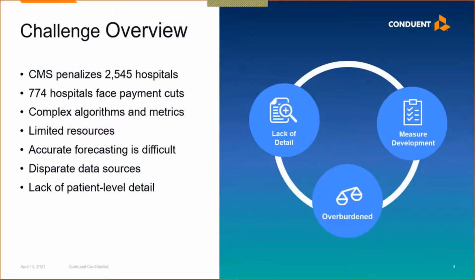Metrics in healthcare are by nature prone to be complex in definition, measure development, and their recurring maintenance. Now, you can attempt to reproduce those metrics, but that would require many resource hours on your end to understand those changes and develop your internal metrics to match. Not to mention that regulatory metrics are evaluated and may be adjusted annually, requiring that cycle of analysis and development to repeat year after year for the duration of those metrics. And failure to replicate those definitions accurately could produce a false image of your organization's performance, potentially leading you down the wrong path to improvement.